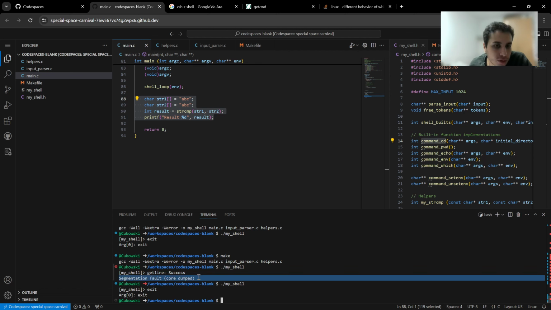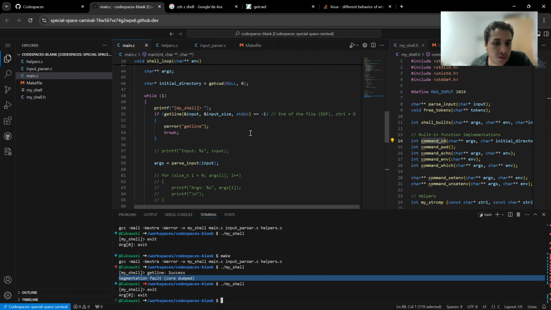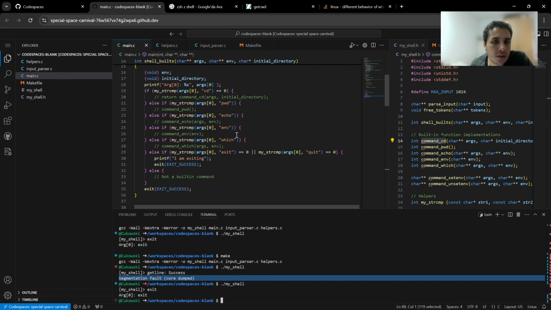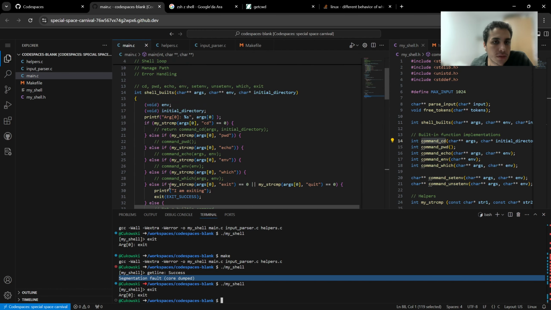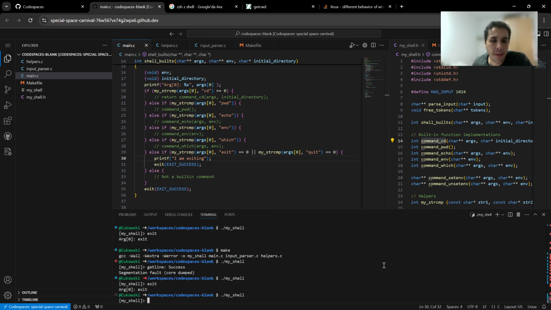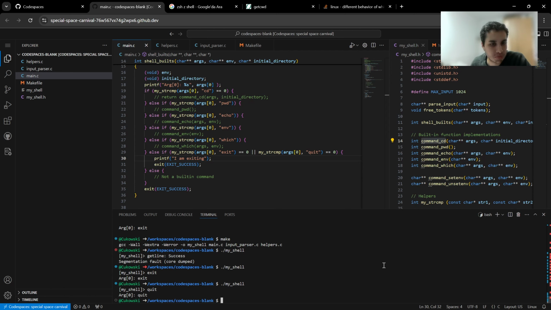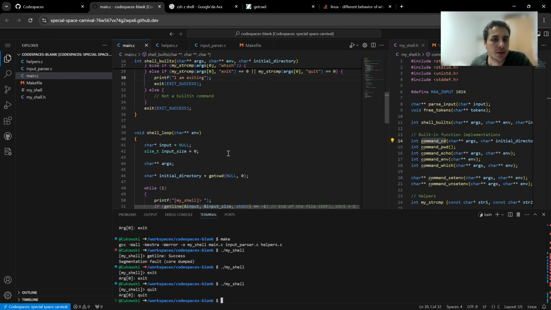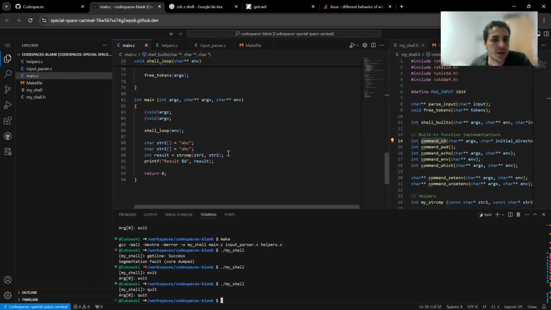When I exit by Ctrl D, we are causing a segmentation fault, but it didn't also print exit. Oh, I'm exiting. It does quit. That's interesting.